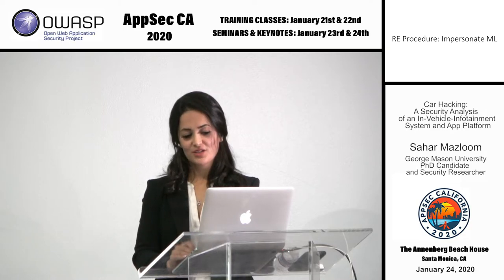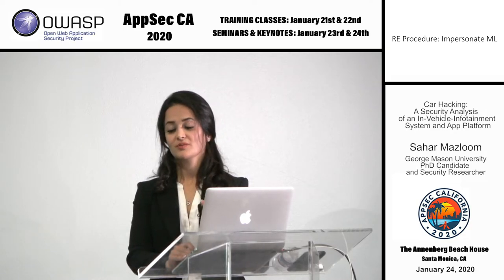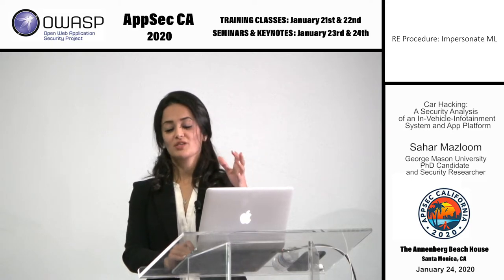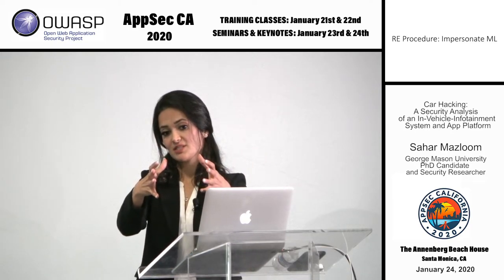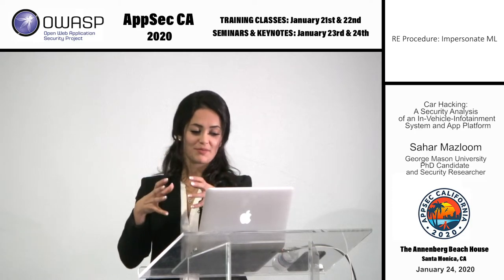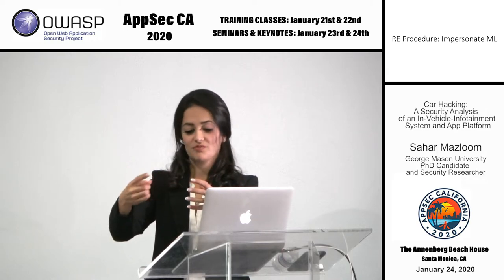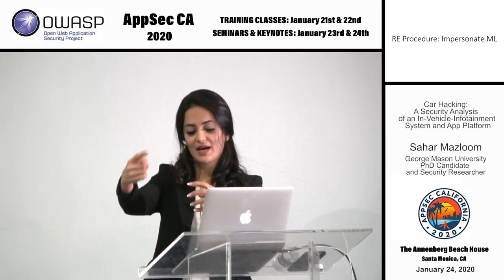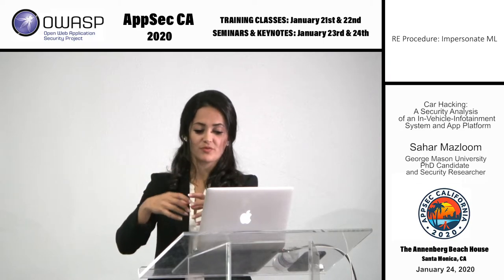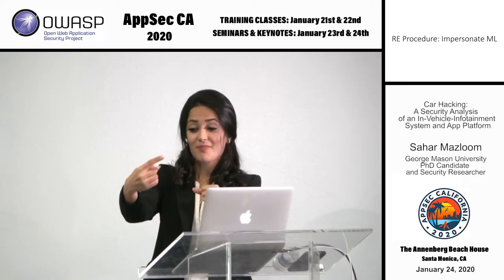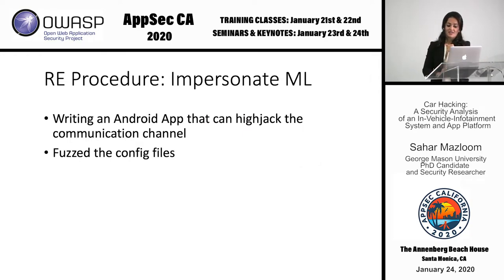So what I did, I decided to impersonate the smartphone application for the radio, because we didn't have access to the inside of the infotainment system. I wrote an application to be able to hijack the communication between the real application and the IVI system. So basically, I was sitting on the smartphone with my own application, sending malformed XML files, and I was actually able to fuzz those configuration files. I played with the application name, application ID, even with the pictures or the icon names.